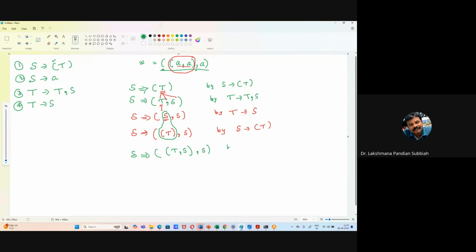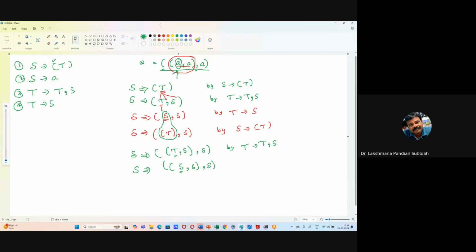Now in the T, what we want is that one A. So now you have to use T derives open bracket S comma S close bracket, then we have S. Now this S is there, we want to generate this A.